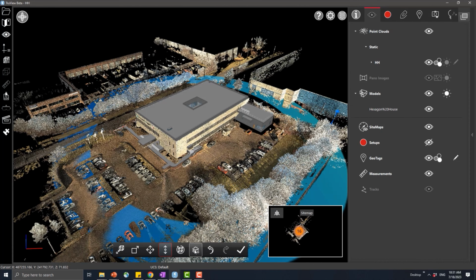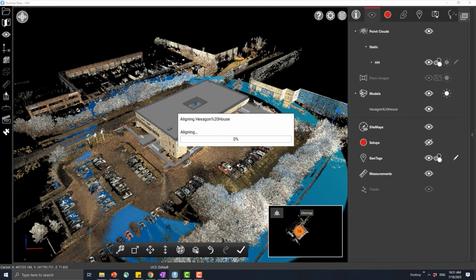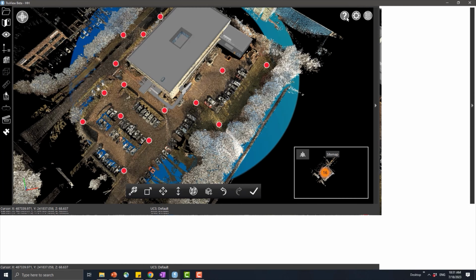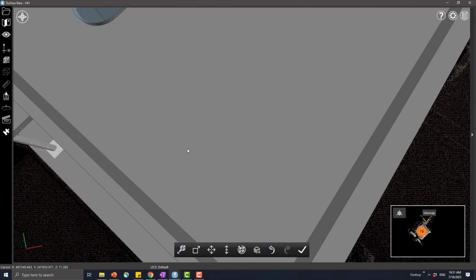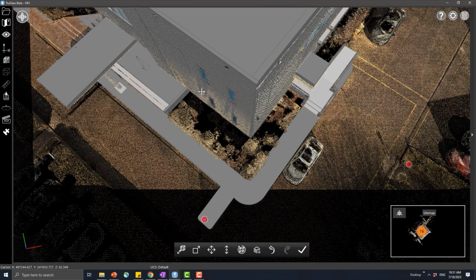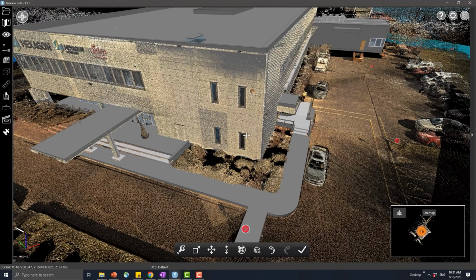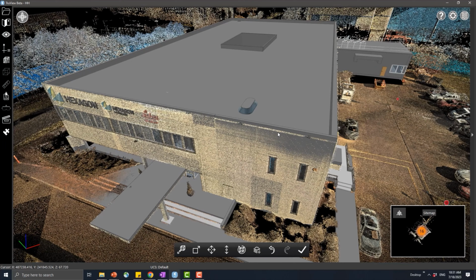Then once that's there, you can click on the Smart Align tool and it'll run. It takes some time to do this, and I'm not going to sit here and make you wait for this to finish. I have it over here completed. You can see here that the model has been aligned. It tells you how far it's moved in each direction, along with the roll, pitch, and yaw, and the scale of it. You can see here that it's relatively well aligned to the point cloud. So it's a quick and easy way to align your model to your point cloud without having to manually align it perfectly.